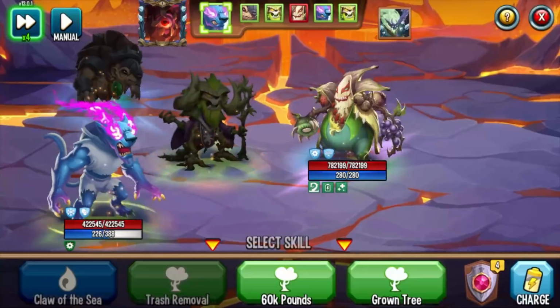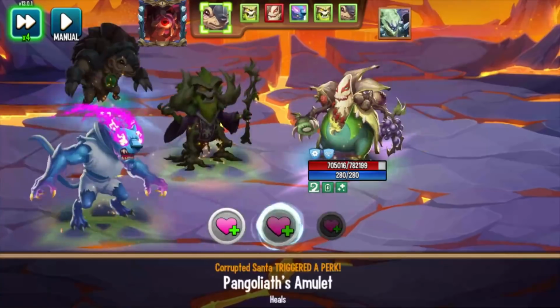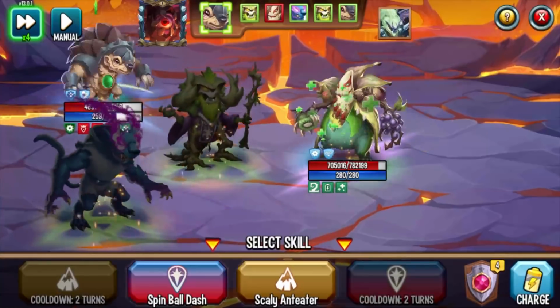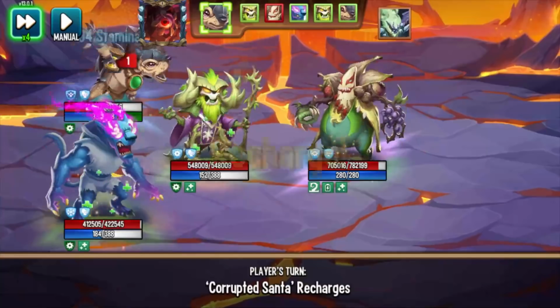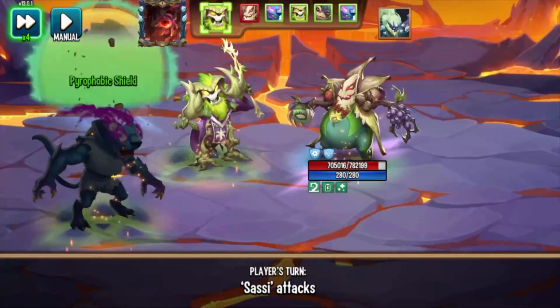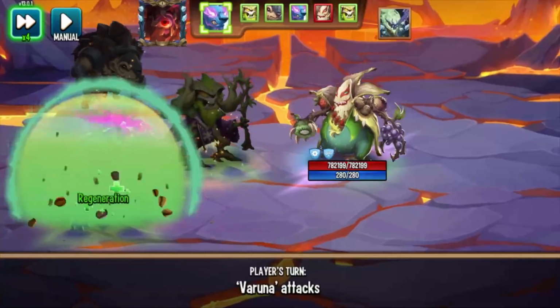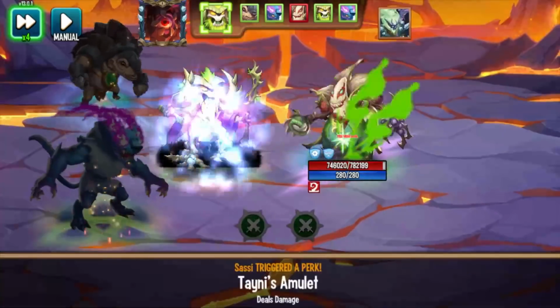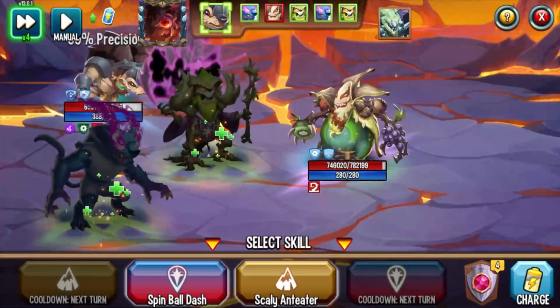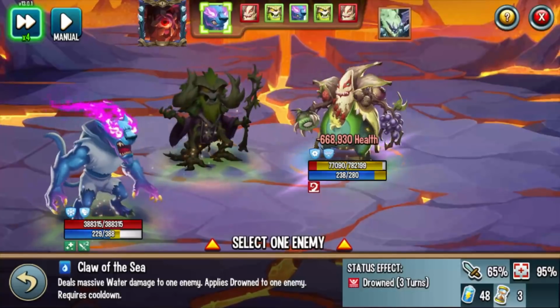Right? I think, does this do life regen? Life regen to all allies. So let's heal. So I can activate cooldowns and roots. Activate cooldowns and roots and go back and forth, back and forth, back and forth. I'm gonna recharge. Watch, it's my turn again. We could pyrophobic shield. We could buff ourselves. And then shut you down with roots. So now you can't go again. Recharge here. And then boom!